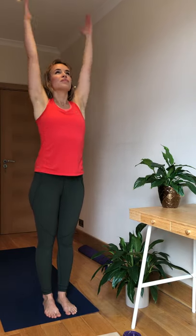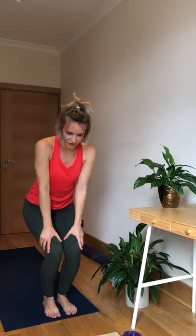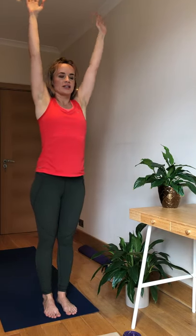Inhale, hands up. And exhale, chair pose again. So again, your hands are either here, or in front of you, or up. Pump it, pump it. I feel like some fitness instructor from the 80s. Remember to lean into your heels. And keep breathing, don't lose your breath. This is not an excuse to stop breathing, okay? And it's not an excuse to stop smiling. So smile. Lovely, inhale, up. Stretch it out, exhale, hands down.